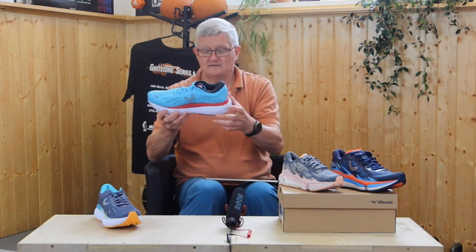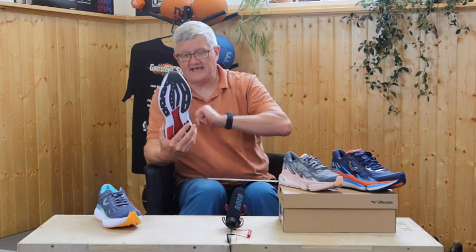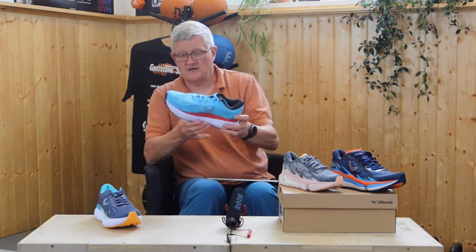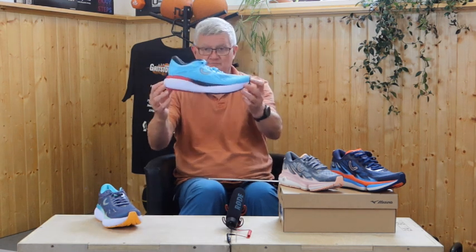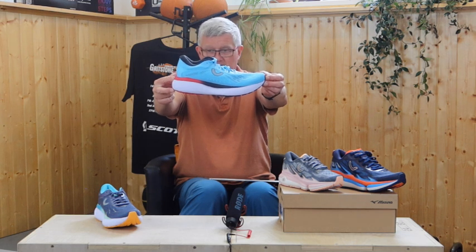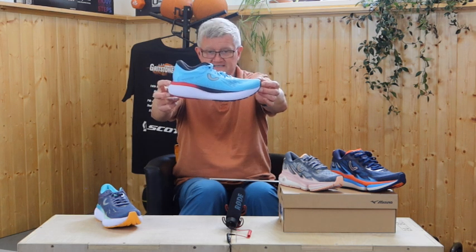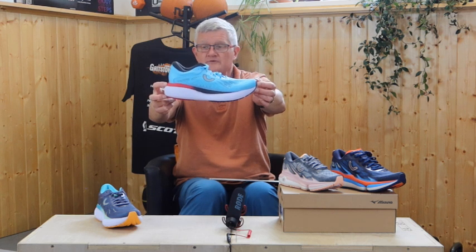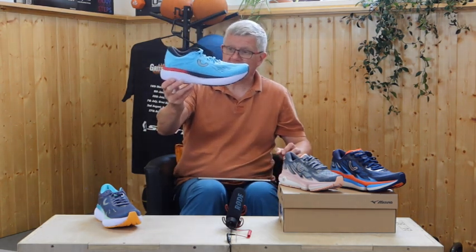In doing that, it helps and aids the roll through onto the forefoot, okay, in the gait cycle, in the push phase. Okay, there is a small rocker on the shoe, and what you will probably notice to previous users of the shoe is the stack height has changed dramatically. So the new U-tech foam is much deeper. It does retain its 10 mil drop, and the purpose of this is just quite simply to provide the runner with a lot more protection.